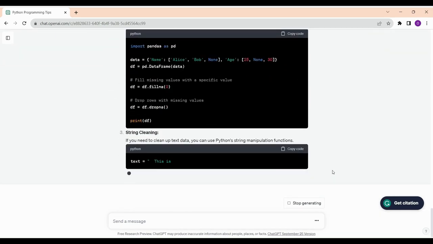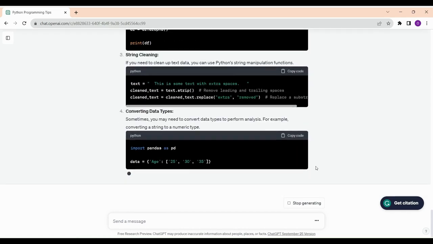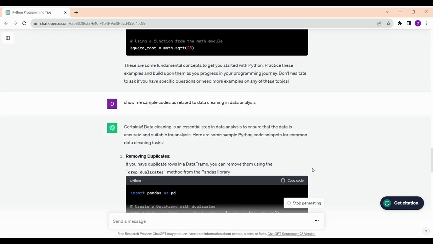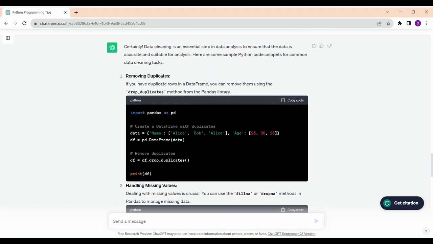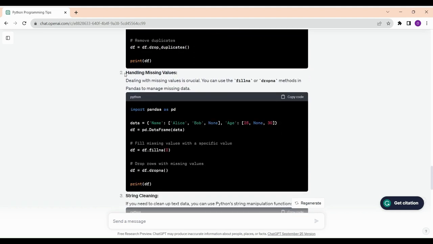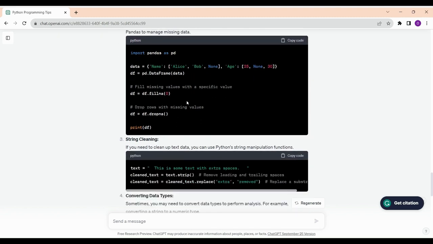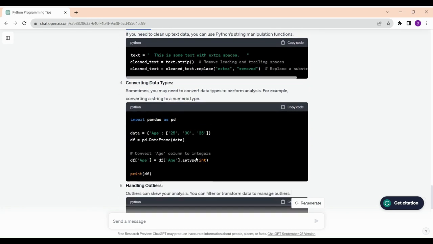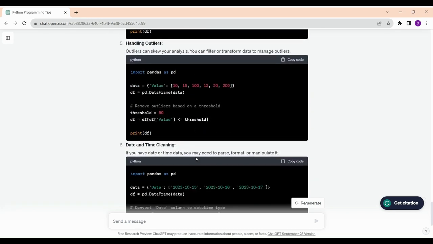You can see while it's typing, I can actually go back up and start reading what it's teaching me. It started by showing me how I can remove duplicates, you know, sample codes. What you import here are usually libraries, so you can see. And now the good thing about this is, apart from just reading, you're free to query what you're reading. Ask questions, you get it? Ask questions.